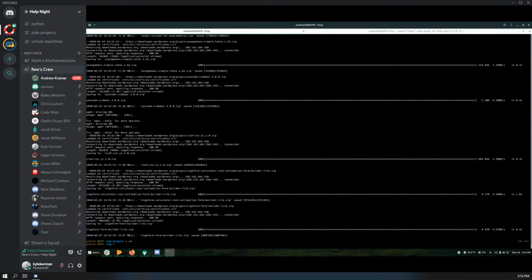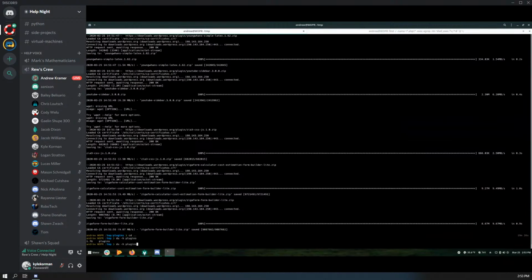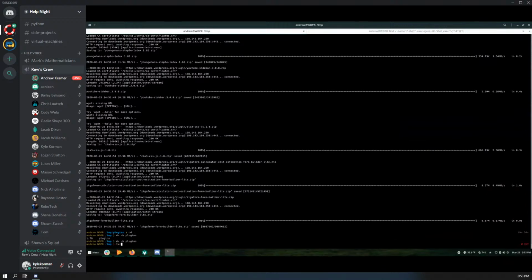So let's see. Do you want DF or D? I'm just going to see how big this is. 1.7 gig. What the heck? Let's try it. So I'm going to try compress, gzip, verbose, file.